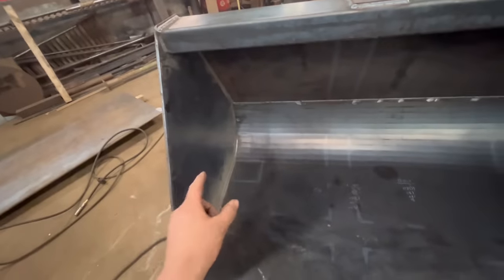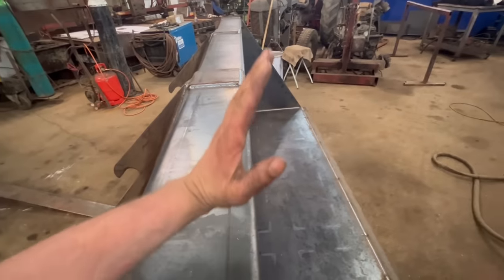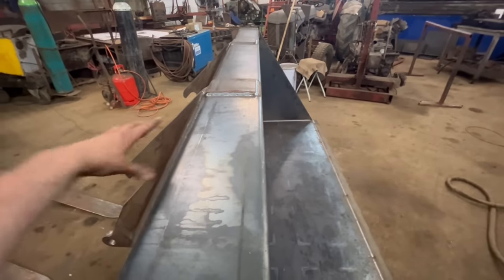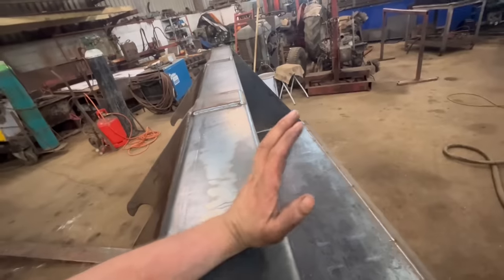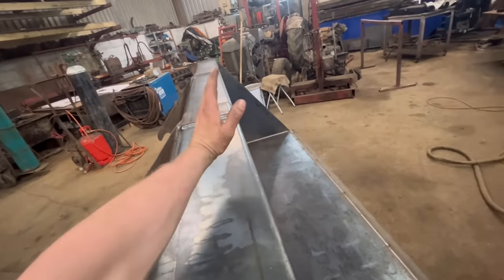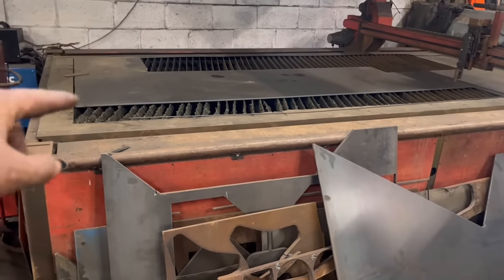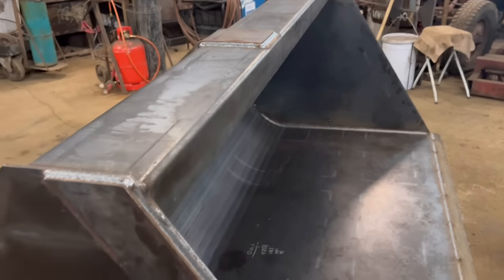So there's them gussets to make that I keep going on about to go in there. And then I spoke to the customer this morning and he asked if I could put a spill guard on the front to stop muck going over the top and getting into your carriage and everything when you're scooping chicken muck and that up. So I've got another guard to make to go along there. But I still have the plate on the CNC table from when I cut out the top box, so I can use that for the spill guard on the front here. So that's not too bad, so I'll do that.